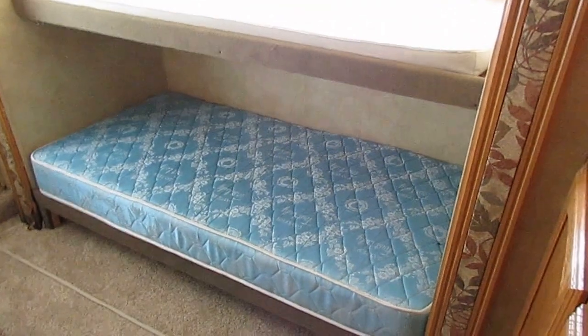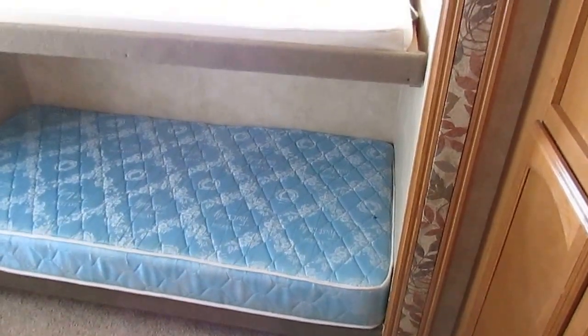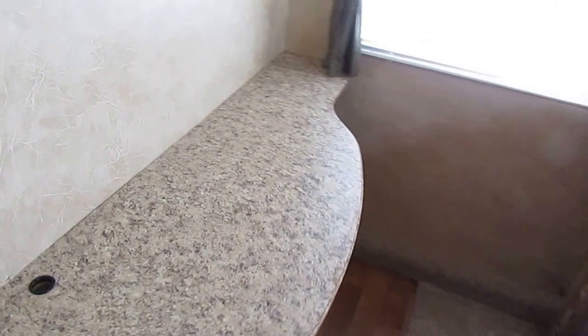The second bedroom in the back has two bunk beds. The bottom one's a little bit wider — you may fit two smaller children on it, or one standard-size kid, and of course one on top, so you can sleep two to three back here. It's nice because you've got a privacy curtain and a place to put a TV — you can put your Xboxes, PlayStations, whatever you want back here, so the kids can have their own space. Plenty of room with lots of walkway space, and more storage beside the bed. There's a window over the bed as well, which is an emergency exit if you need it.